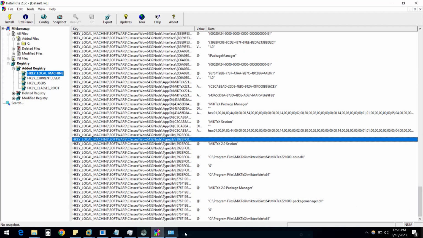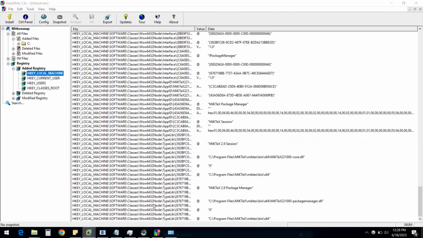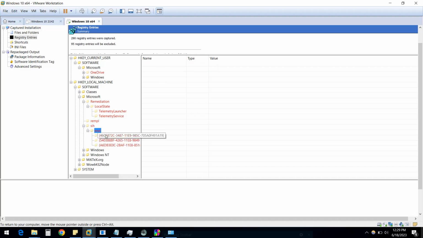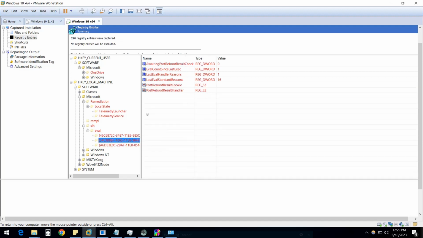Then it clearly means this is not related to our application data. This is also not related to our application data because this is nowhere related to our application. If I come down here, you can see this is also not related to our application because nowhere does it say that it is related to our application.